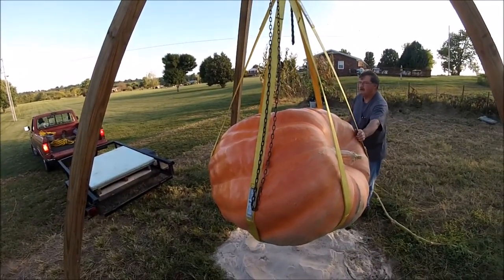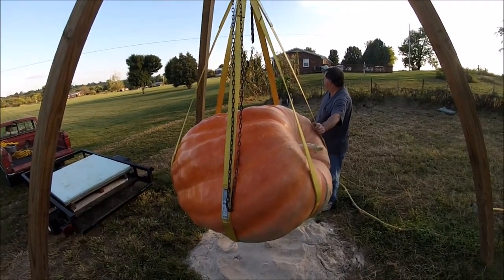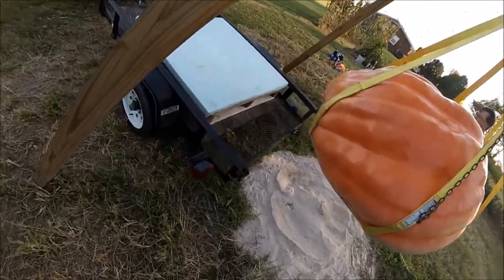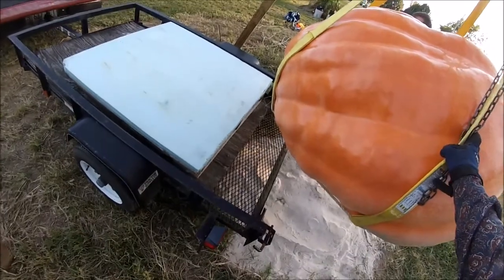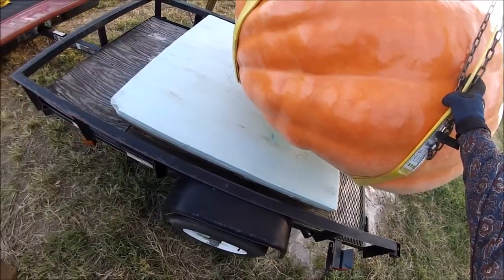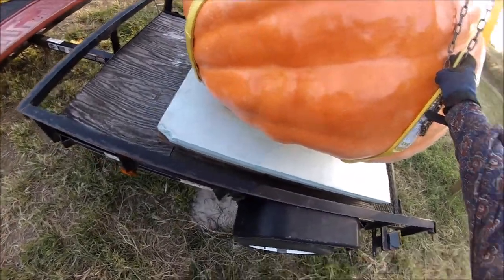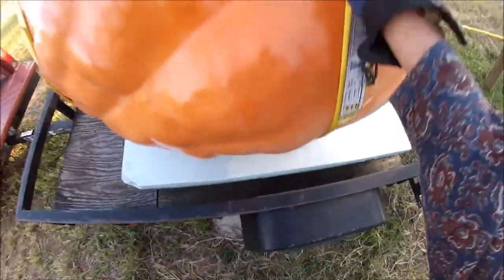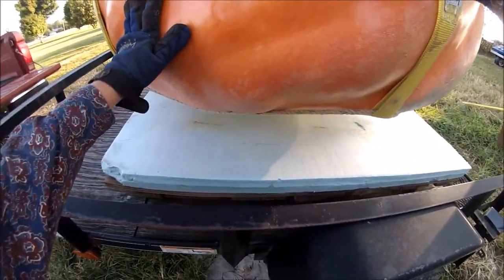I think that might be Lee coming there. If that's him driving his Blazer. No? Okay, watch him, Mary. Oh, God. Okay, you're good. All right, whoa, whoa, whoa, whoa. He might need to go up, you reckon? Or? Whoa, whoa. You think? We want it right over that axle, don't we?